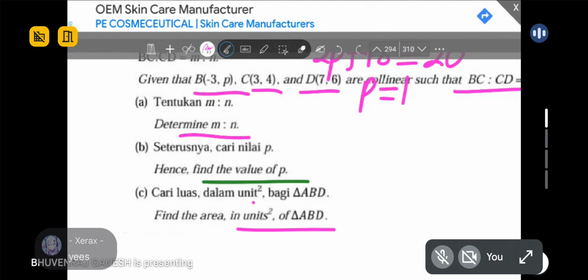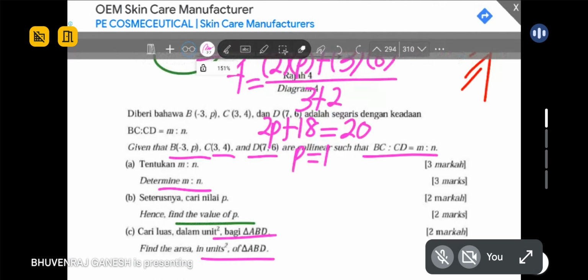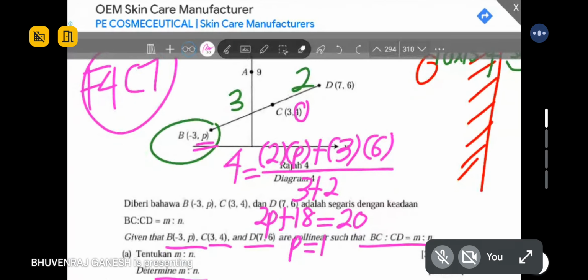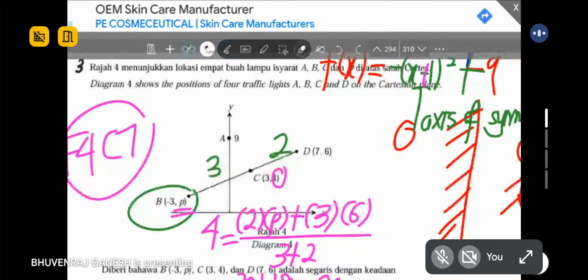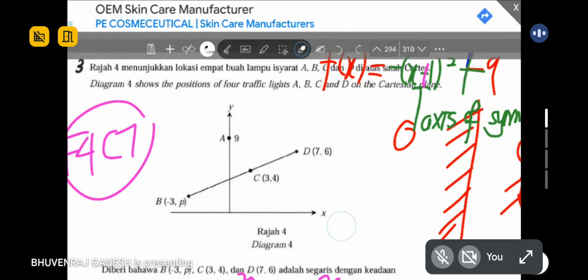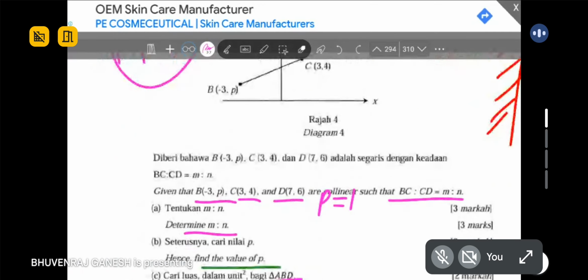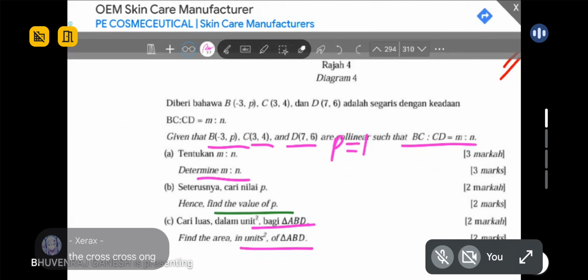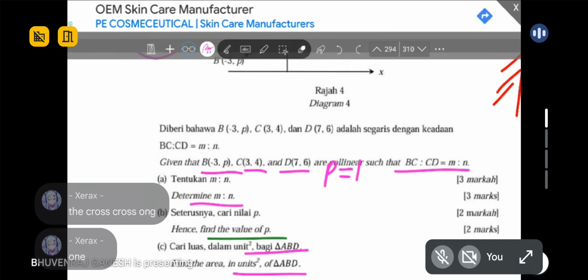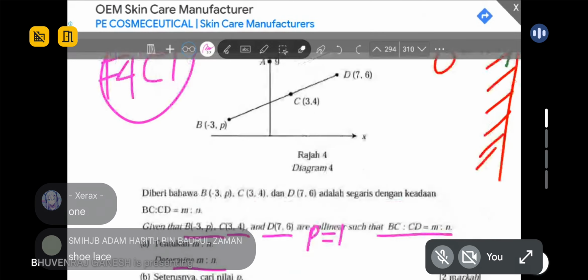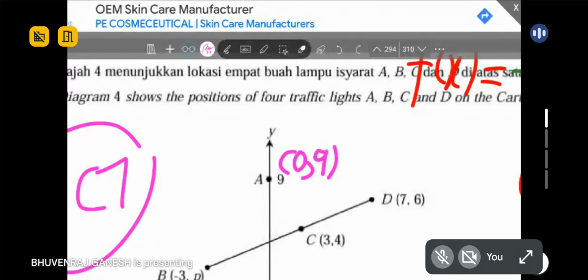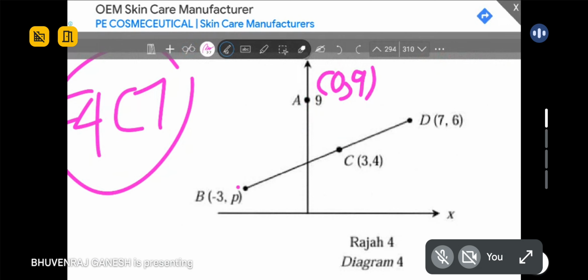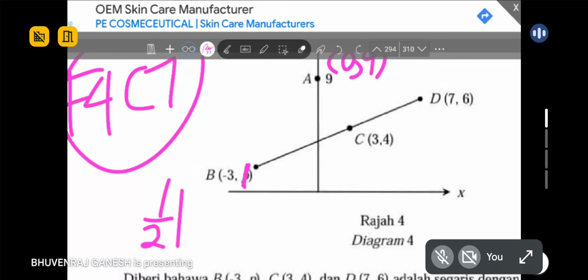Alright, continue. Pergi lagi. So now they ask you to find the area of triangle ABD. Guys, do you all still remember how to find area in coordinate geometry? Masih ingat? What is the formula? You see, guys, this chapter, everything is about formula. Yes, the cross one. Very smart. Yang silang-silang tu, itu rumus dia. Yes, shoelace method, correct. So guys, very simple. Half, modulus. You can start anywhere.